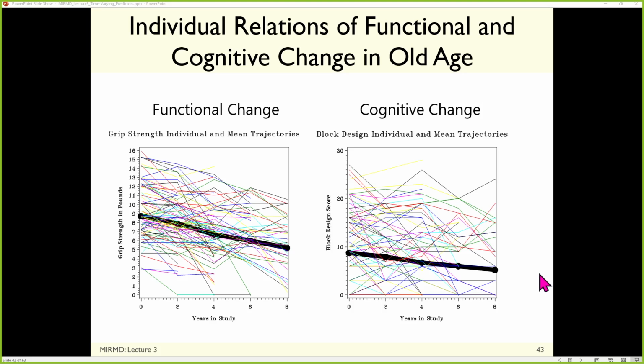So here's some growth curve pictures. These are different variables, functional change and cognitive change, as measured in some older adults. So I have the means for the sample here. These outcomes are declining across time. These are people who are measured over 8 years. But the question then would be like, is this person who starts out really super high on grip strength the same person who starts out really super high on block design? And does this person who sort of falls off a cliff here also show relatively greater change on block design too? So are the intercepts and slopes related between people is one thing you might want to know. And then at a given occasion, if you're deviating from your line, are you deviating from your line in the same way?